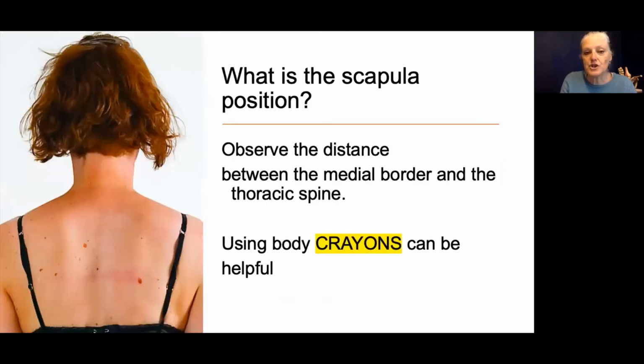So again, think about the shoulder blade, the scapula. What position is the shoulder blade in with respect to the spine? I've highlighted where use of body cranes is useful. I put a big yellow highlight over it. If you think about the medial border, the border of the scapula that's closest to the spine, while you're sitting and listening to this, I've been talking for half an hour now, so let's just move your bodies around. Protract your shoulder blades around your rib cage and they'll move away from your spine. That's protraction. Then squeeze your shoulder blades back, contract your rhomboid muscles. That's the medial border moving back towards the spine.